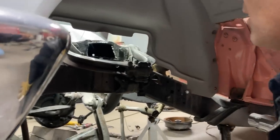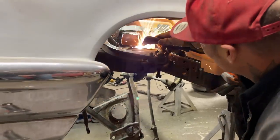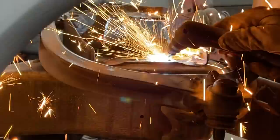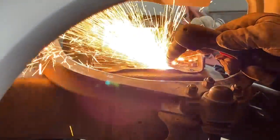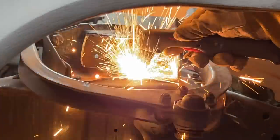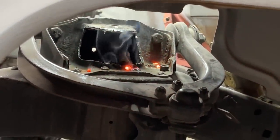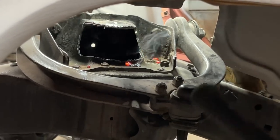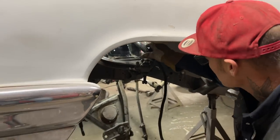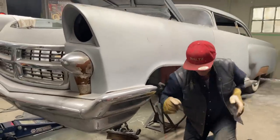Alrighty. I'm gonna knock the top of these rivets off. Don't want them. I'm gonna cut that metal out of there. We're going back further than that. Don't want to blow a fuse. Just gonna hold up for a second. Maybe what I'll do is I'll jump inside and cut the top of the hat off. That part up there.